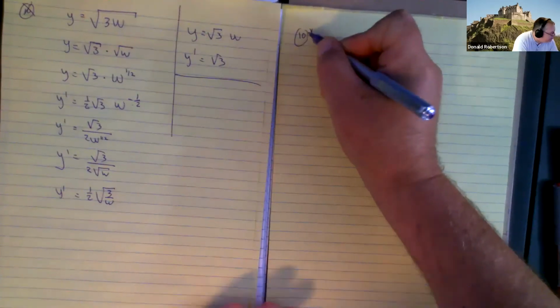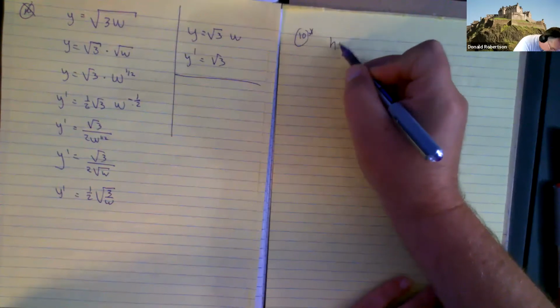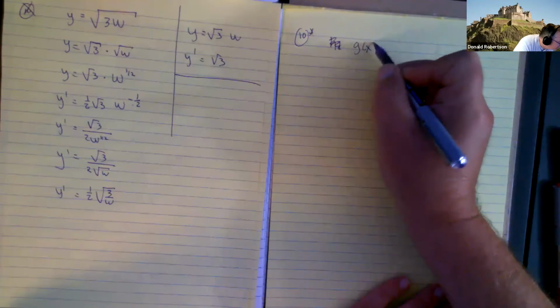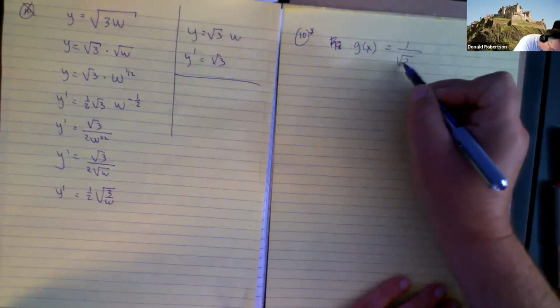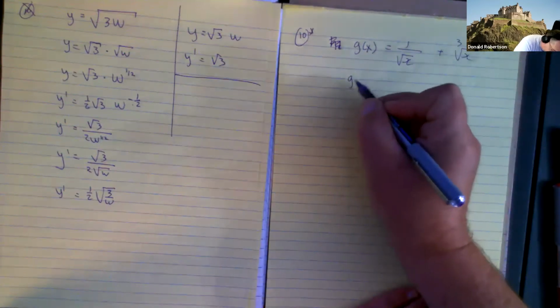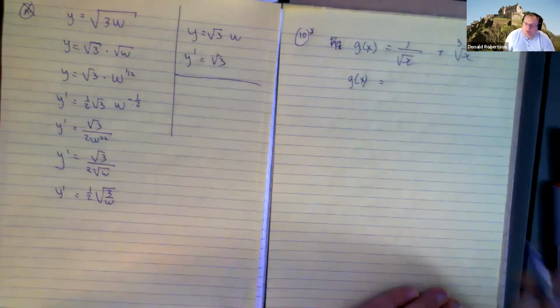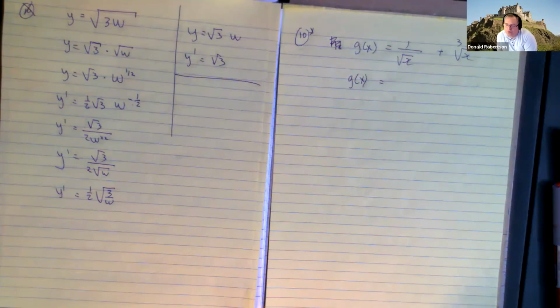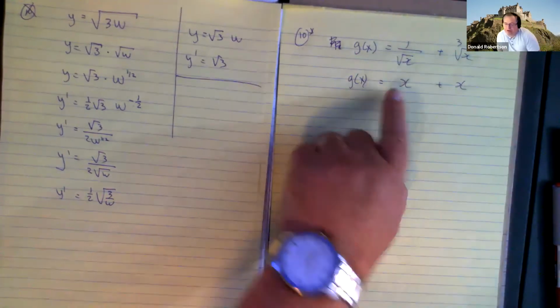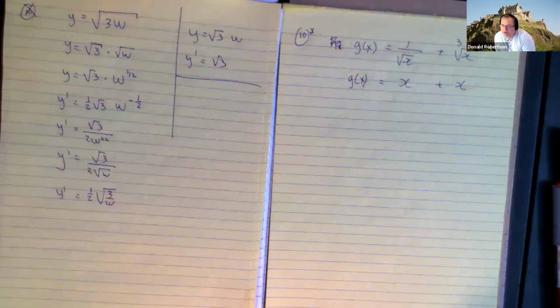Okay. Now 10. That's not 10. This is 10. Oops, get the letters right. g of x, 1 over the square root, plus a cube root. We did one like this yesterday. So first thing we've got to do is to rewrite these in a format that's going to allow the power rule. Okay, so each one of these terms has to be rewritten as a power of x.